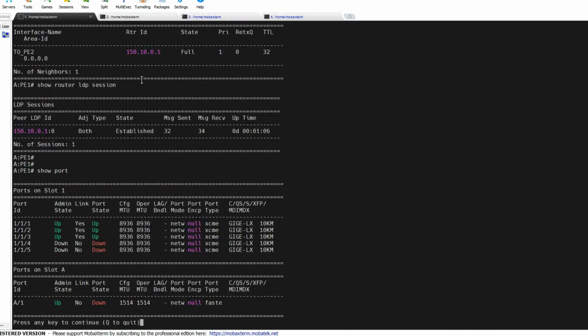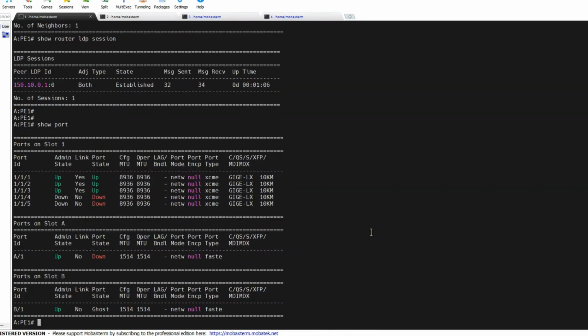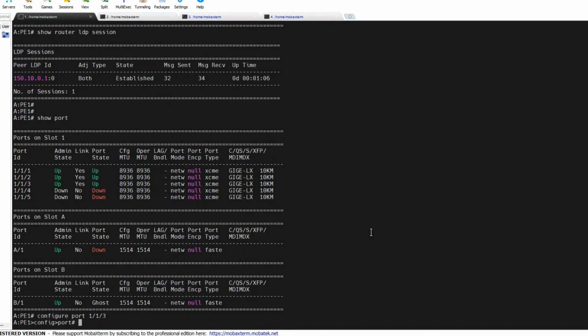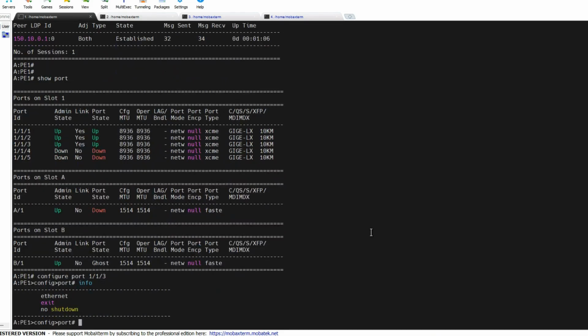Port 1/1/3 is currently up on PE1. So if we go configure port and do info here, as you can see, it's just the basic default configuration, so this needs to be changed.